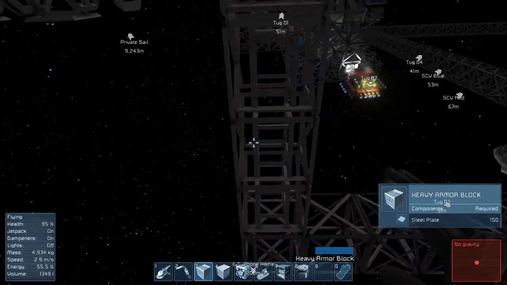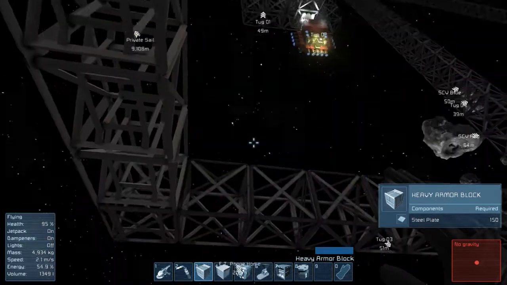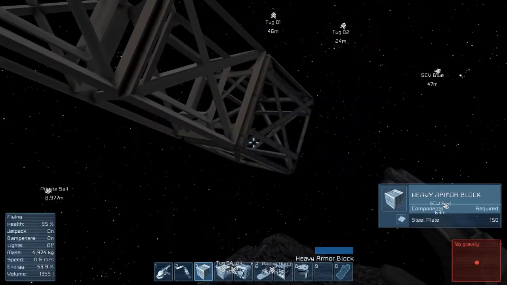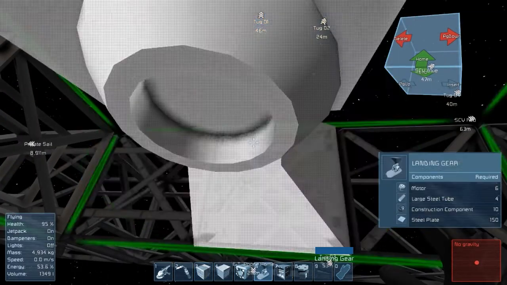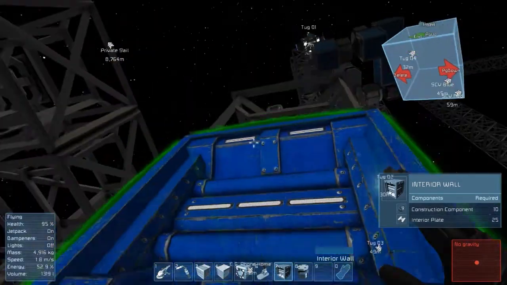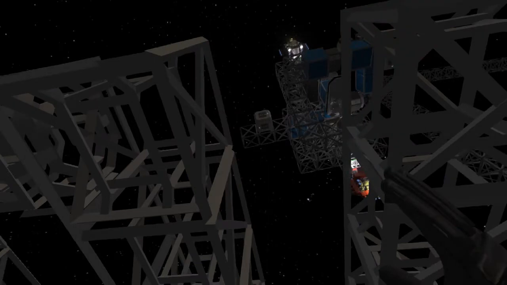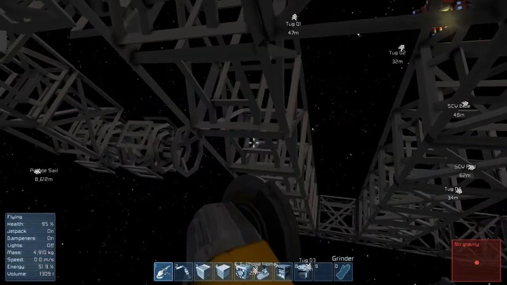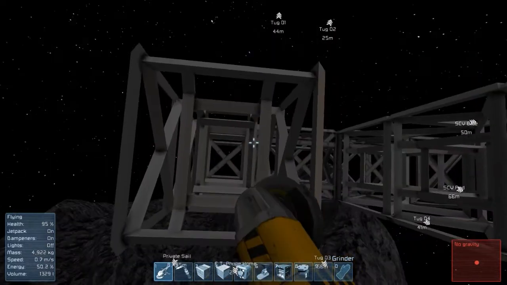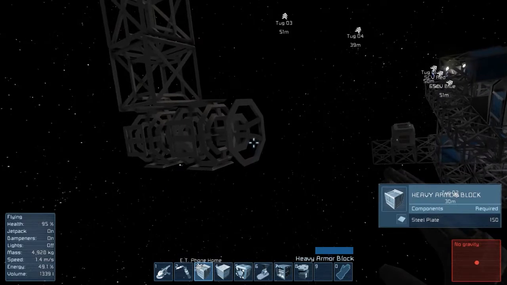Should be able to. I think maybe we'll move this one over 1. So let's just chop a couple of these off. Do that. And whoa, a little bit more lag. Do that, and then we can just chop these down. They're going to be in the way. Alright, so now we can have heavy armor.